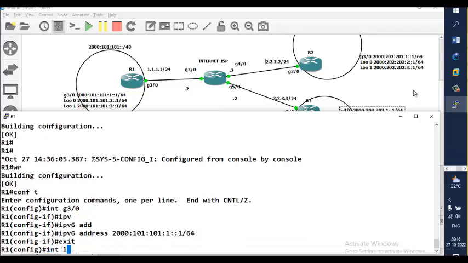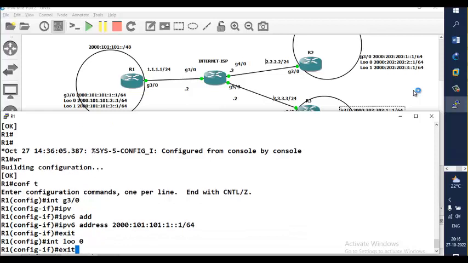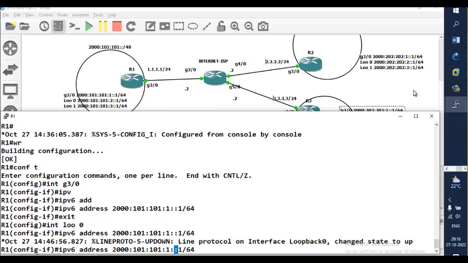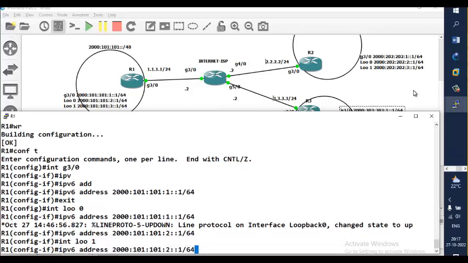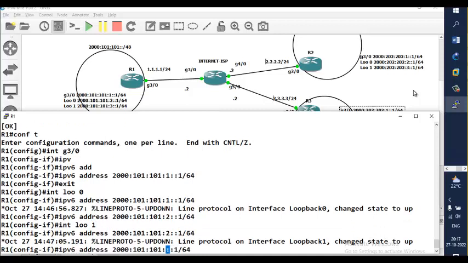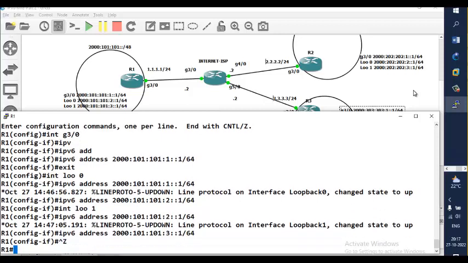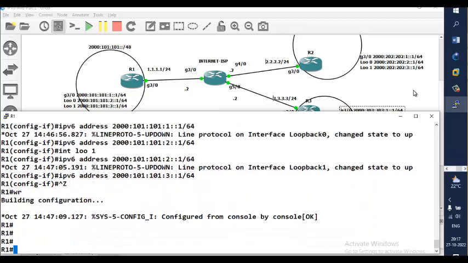And interface loopback 0 will have 2 as a subnet. Interface loopback 1 will have 3 as a subnet. Now, the set is ready.